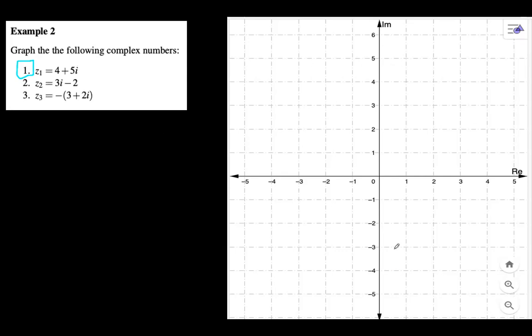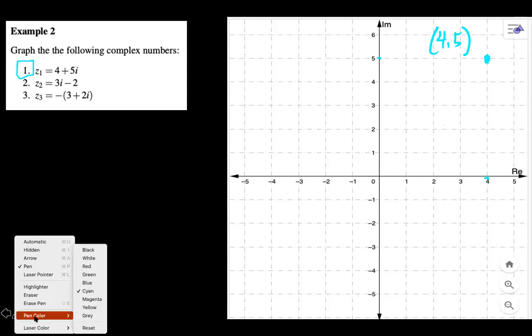Okay. So, our complex number is z sub 1, z sub 1 equals 4 plus 5i. So, ang 4 natin ay nandito, at ang 5 natin ay nandito. Take note, 4 is the real number, and 5 is the imaginary, as you can see there. And then, let's find the point of intersection of these 2 points. Ito siya. Sir, may point of intersection yung 2 points. Oo, pag nagpa-plot ka ng points. Okay, so ito ay 4, 5. Gets, guys? Nakuha po ba yon? Madali lang naman, di ba?